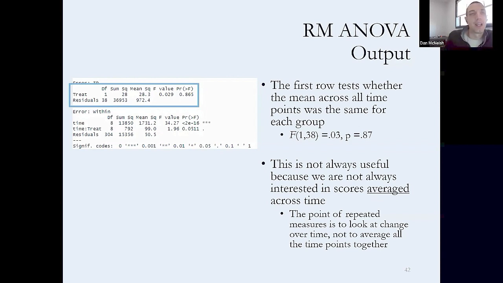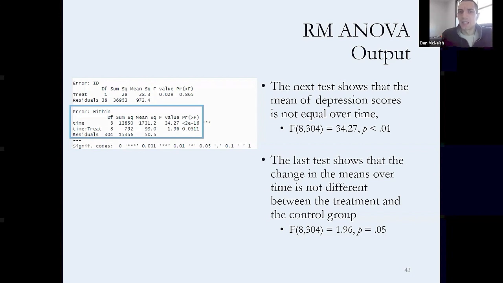We can already start to see how this may not address our actual research questions. I collected a lot of time points here, 9 of them, and the first thing repeated measures ANOVA does is average over them and ask, does the average across all 9 time points in treatment equal the average of all 9 time points in control? So it basically ignores all those repeated measures that I took all that time and energy to collect. That hypothesis is not super meaningful to us if we have longitudinal data.